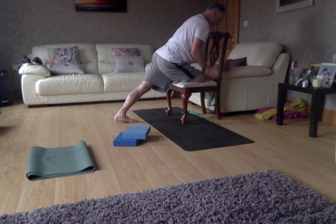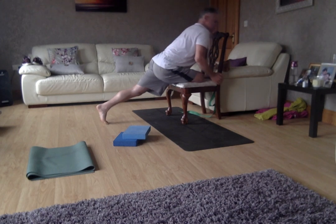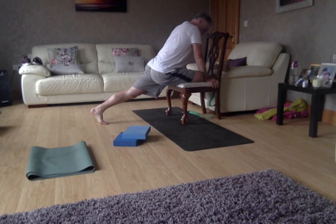Really good. Now if you can, take the hands down onto the seat and see if you can walk the back leg a wee bit further back. Oh yeah. Breathe in. Breathe out. Now we're working the hips. Inhale, exhale. So now we're in the pigeon pose again, really working that thigh, working the hip, working right into it. So you do what you can do, hold on as tight as you can, breathe in, breathe out, stretching right into it.